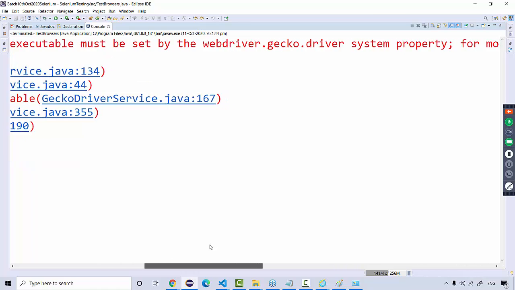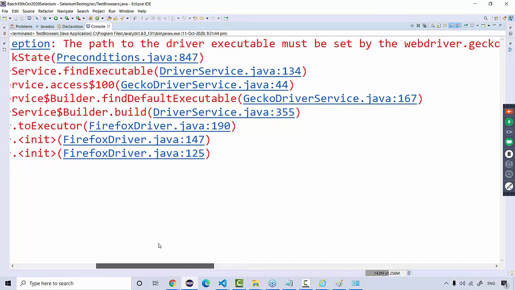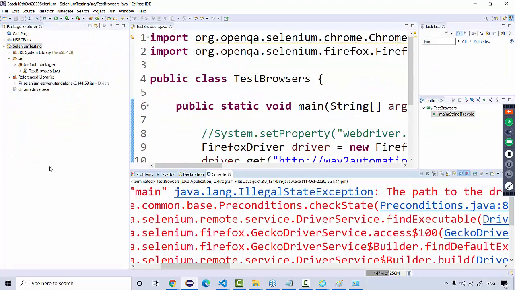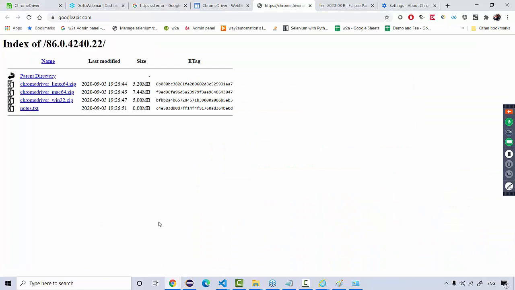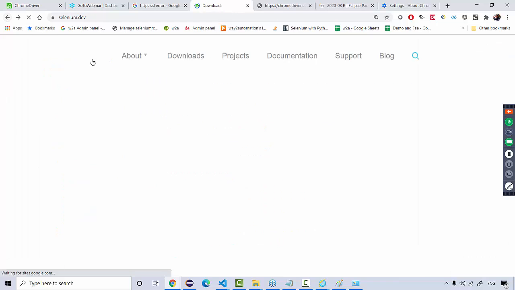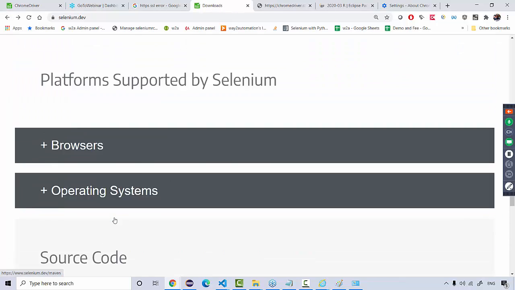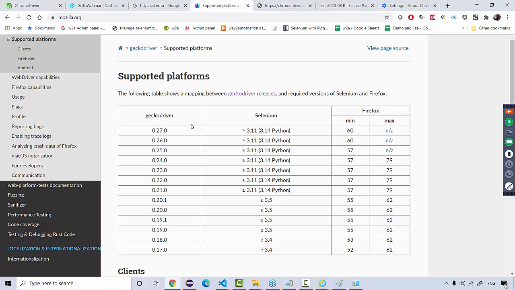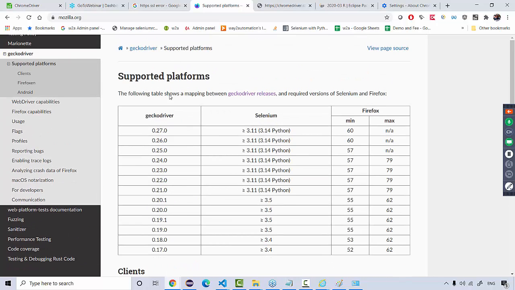webdriver.gecko.driver. So see, every browser has got its own API. It's not like once we have added the Chrome driver exe, then all the browsers are going to work. For all the browsers, you need their own APIs for the communication. So again, you're going to go to the Selenium website and go to the downloads page again. And over here, we'll look for Firefox. And for Firefox we'll be downloading the latest one. You're going to find it over here in the Gecko driver releases.